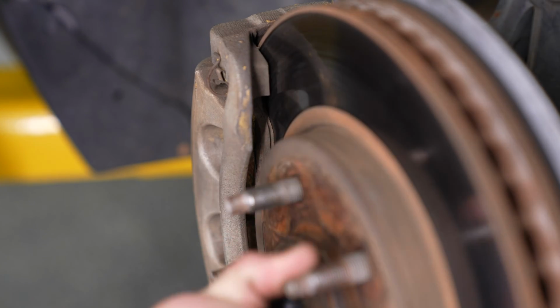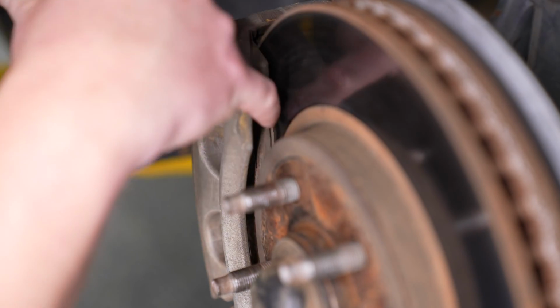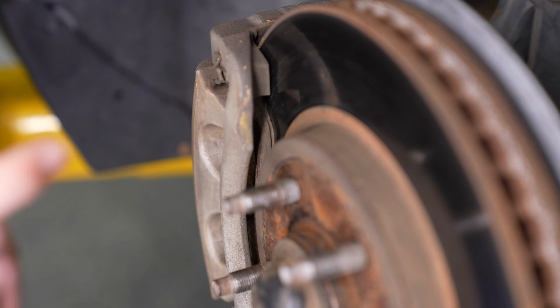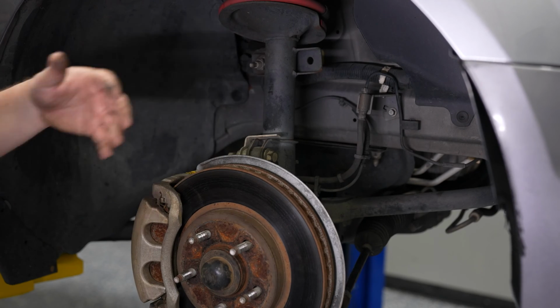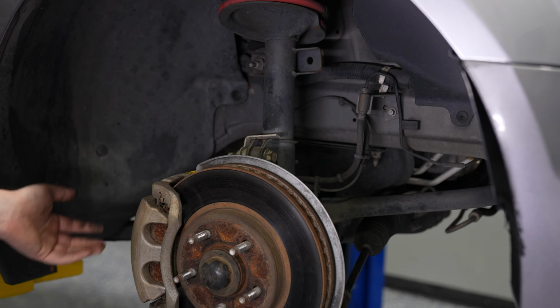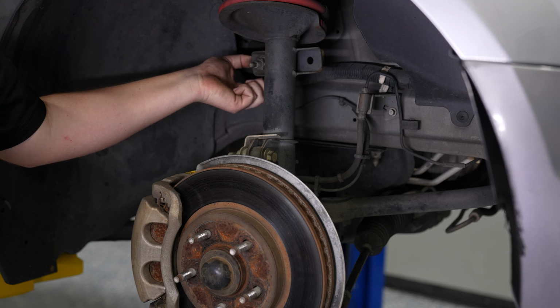You can always turn your rotors, that's an age-old trick that works great. But in most cases, we always recommend when you're getting those Hawk Performance brake pads, pick up a set of rotors to go along with them. In addition to the pads and rotors, you want to check your end links. End links top and bottom have boots on the rear, so you want to make sure that there's no leakage or anything like that around the boot.